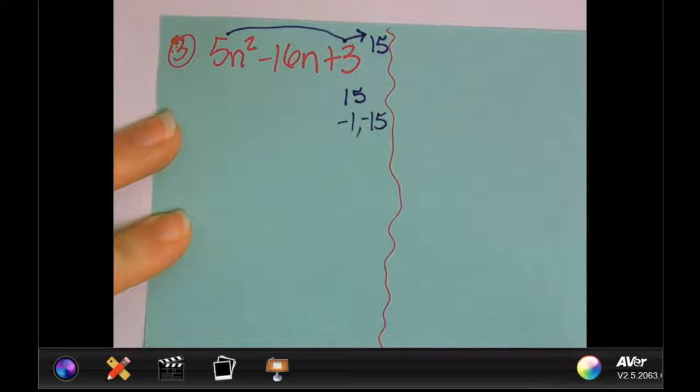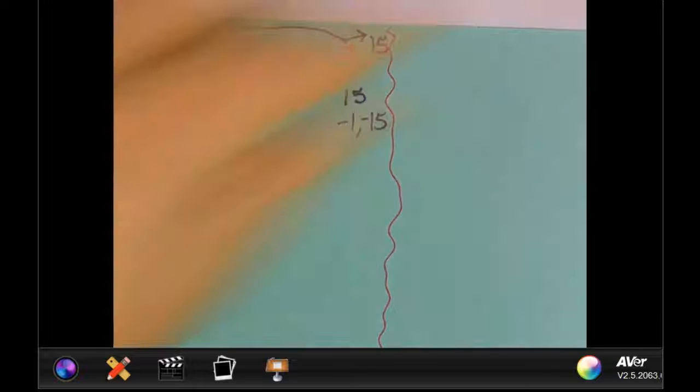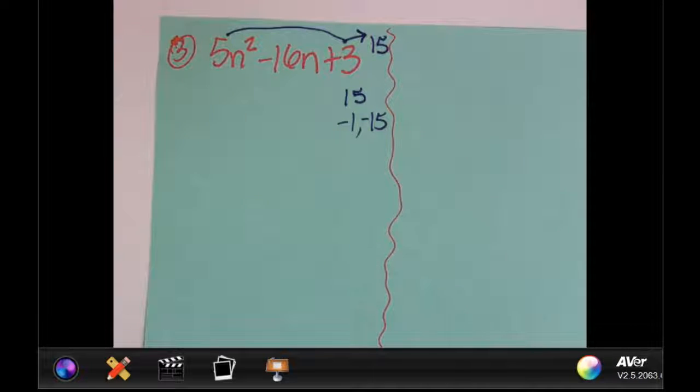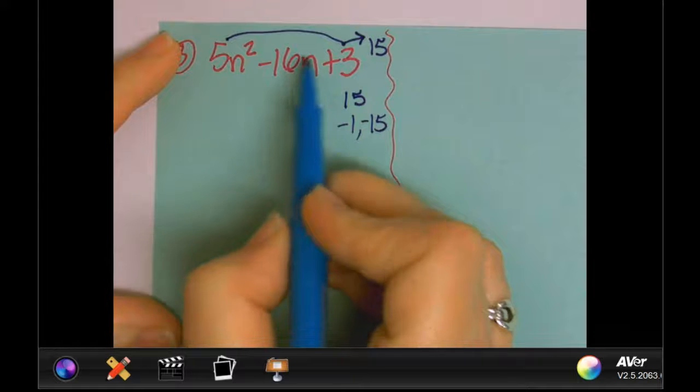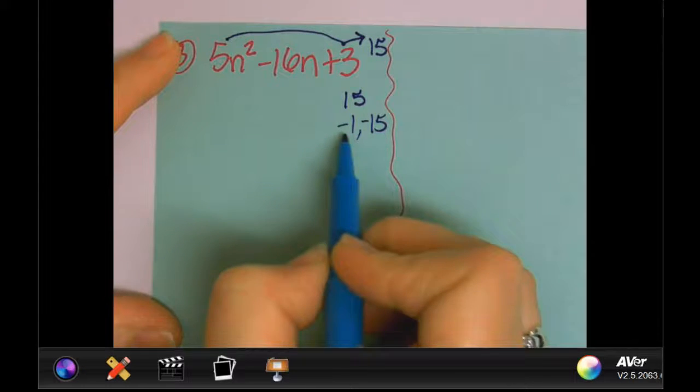Okay, so I can't just plug them into the parentheses like I did on the last ones. We're going to do first by grouping. I'm pretty sure you were taught by grouping. You may not have used it a lot, but one of the reasons that grouping is good and is helpful is that it will work for other things too, besides just quadratic trinomials. So we know we can split this negative 16n into negative n and negative 15n.